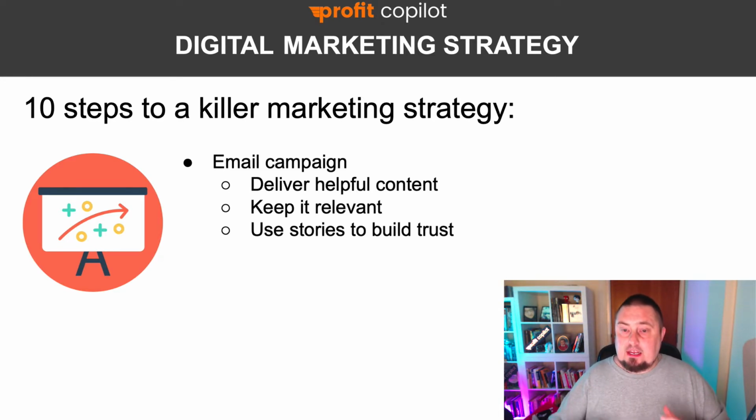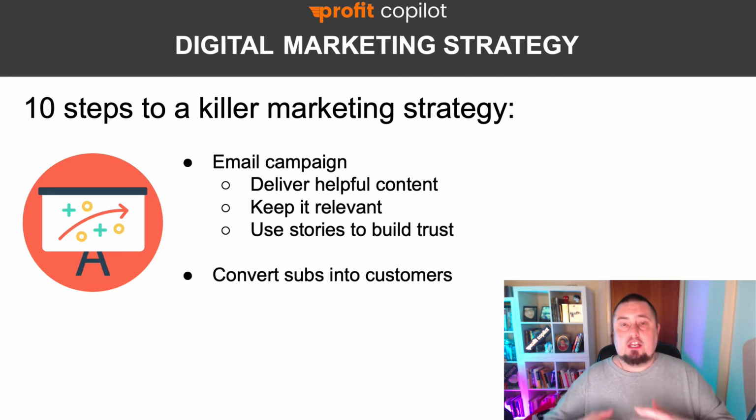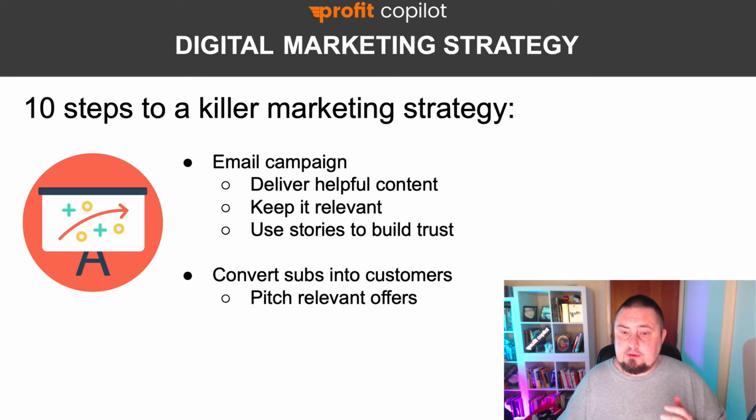And then you can use stories to build the trust. If they don't trust you, they ain't going to buy from you. They ain't going to buy stuff based on your recommendations. So only when you have that level of trust and you've delivered value, then you convert your subscribers into customers. And you do that by pitching relevant offers. Again, we've got this relevancy. It's such an important aspect of what we do.